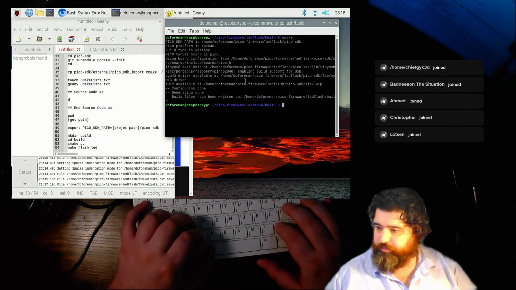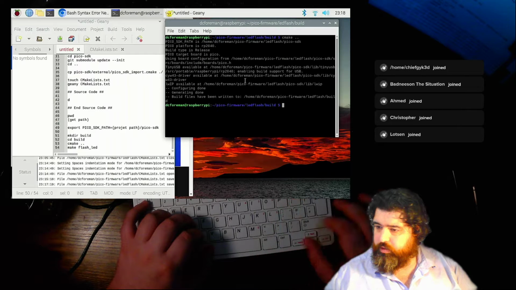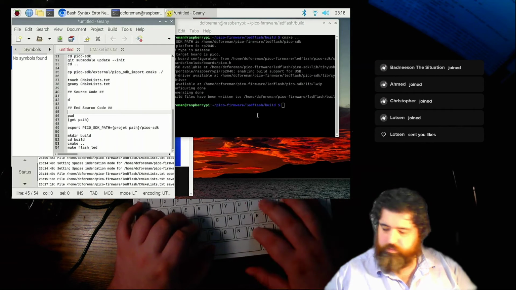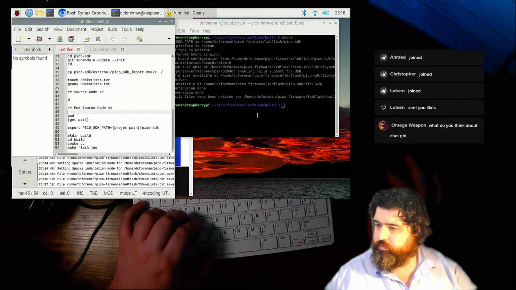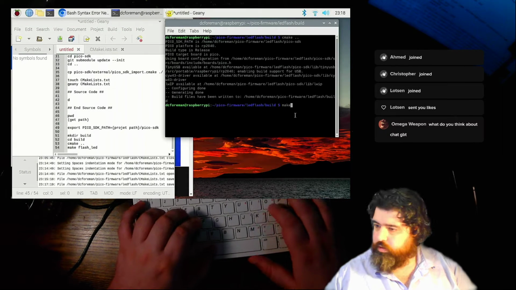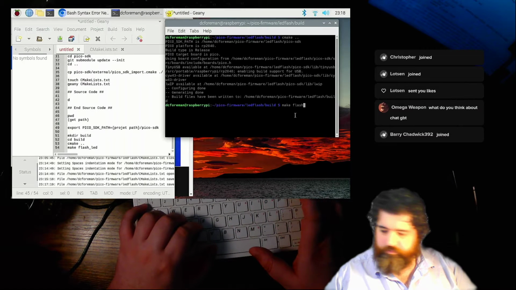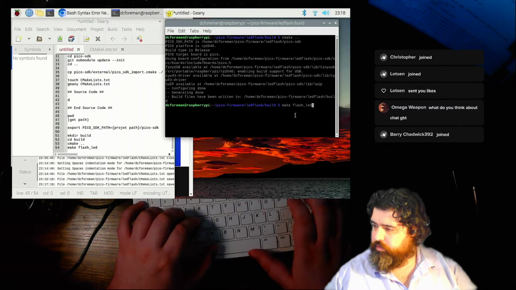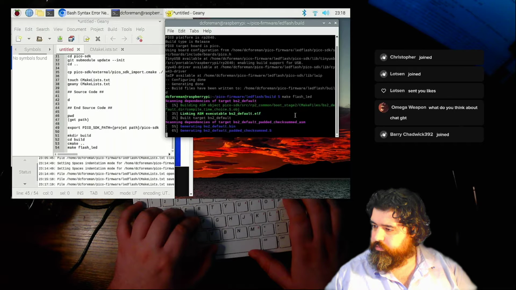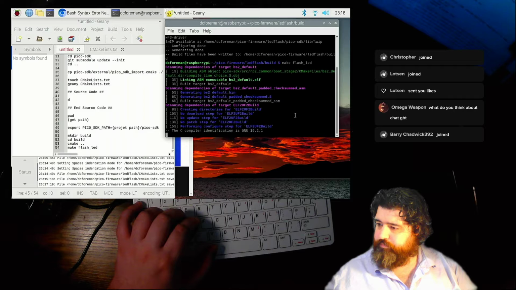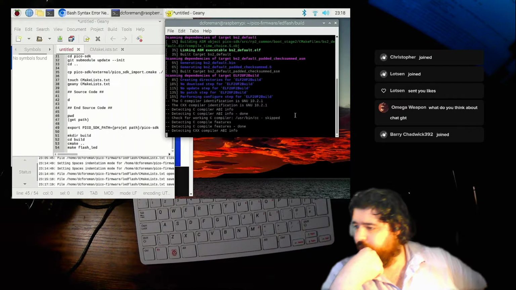That's what I was expecting. make flash_led. So now we're actually compiling the UF2 file.